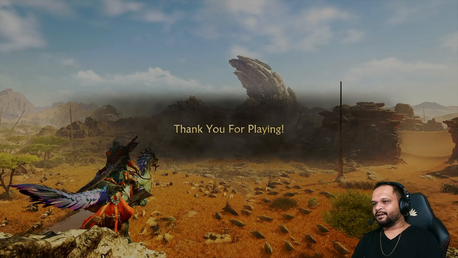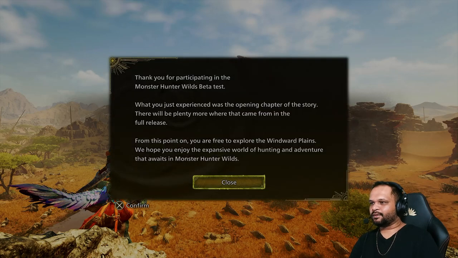Thank you for playing. That was a short demo. Thank you for participating in the Monster Hunter Beta Wild Test. What you just experienced was the opening chapter of the story. There will be plenty more where that came from in the full release. From this point on, you are free to explore the Windward Plains. We hope you enjoy the expansive world of hunting and adventure that awaits in Monster Hunter Wilds.